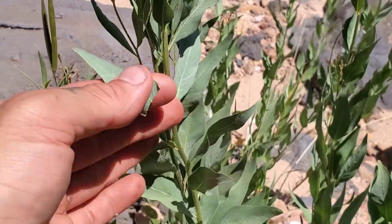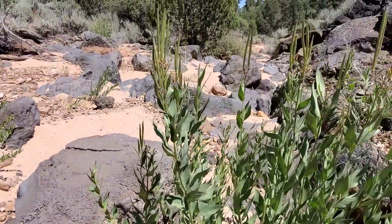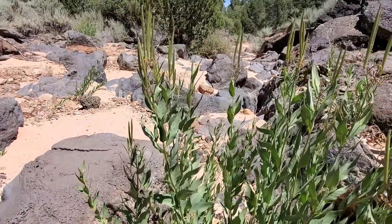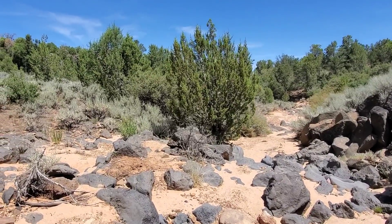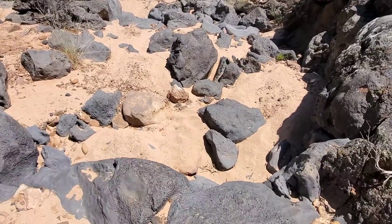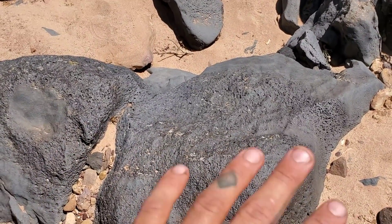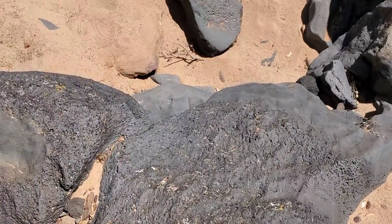This is not something you want to throw in your mouth. If you pull off one of those leaves, you can see it bleeds that toxic latex. I subtly make fun of people who only view plants as important if they can benefit humans. Look at this beautiful basalt — you can see the vesicles, the gas bubbles in it. It's been eroded and weathered over the last 700,000 years, rounded out and carved. Very beautiful.